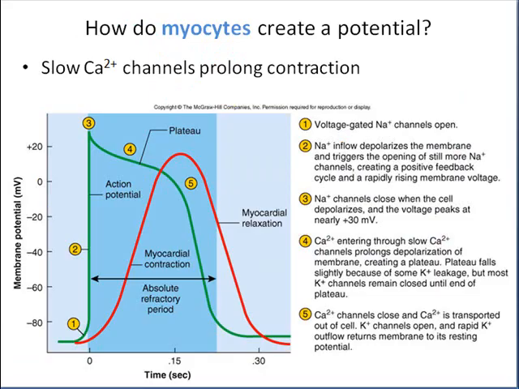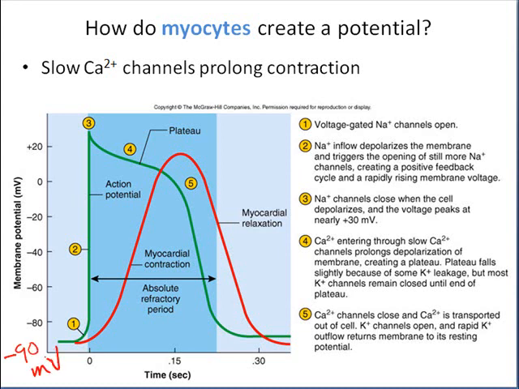Let's compare now the electrical activity of a myogenic cell that we just talked about with the actual contracting cells of the heart, the myocytes or the cardiac myocytes. These guys behave differently. Their job is not to generate a pacemaker potential. Their job, like other muscle cells, is to shorten or to contract. There are a few things about cardiac myocytes that make them different from, for example, skeletal muscle cells. One of those differences is that their resting membrane potential is about -90 millivolts.